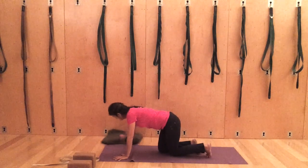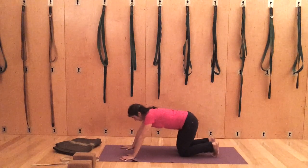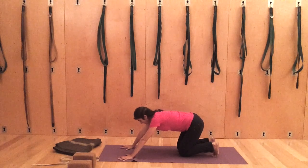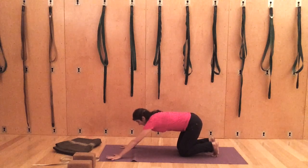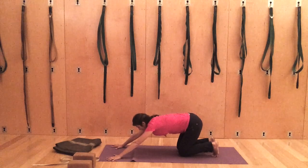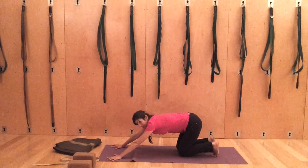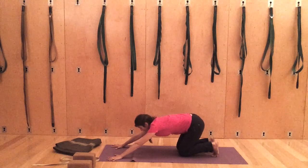Tuck your toes under. And tuck them fairly strongly. And lean back a little first. Now, reach your right hand forward, left hand forward. Look between the hands and strongly draw your shoulder blades down your back. Nice inhalation. Exhale, lean back a little bit more.